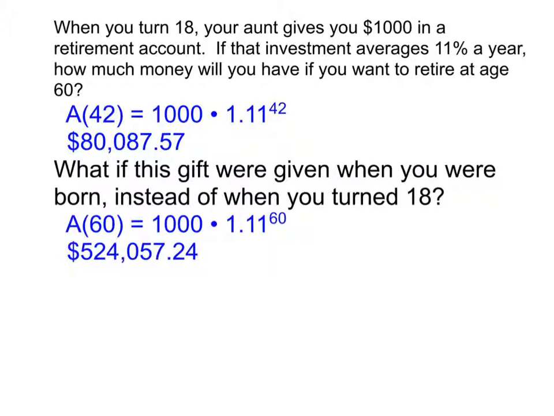Now, as you take a look at these, I want you to note a couple things. First of all, when we go from 42 years to 60 years, notice that's not even doubling it. I didn't double 42 to get 60. Doubling 42 would take us like to 84 years. This is much less than that. And yet, notice what happened to our amounts of money. That's way more than doubled. This is not a linear kind of relationship. It's not if I double time, I double my final amount. It's much more powerful than that.